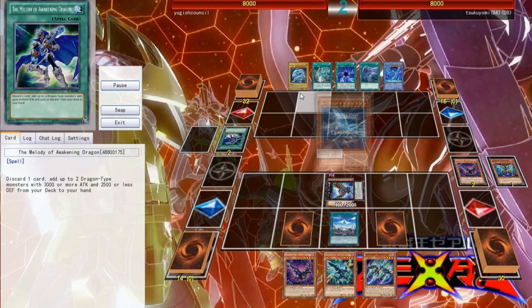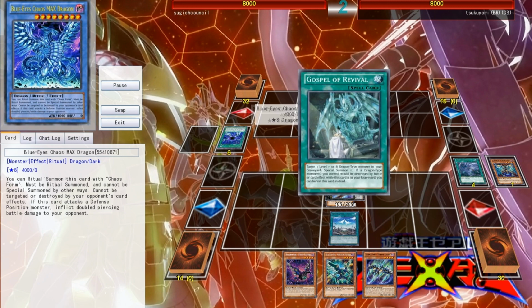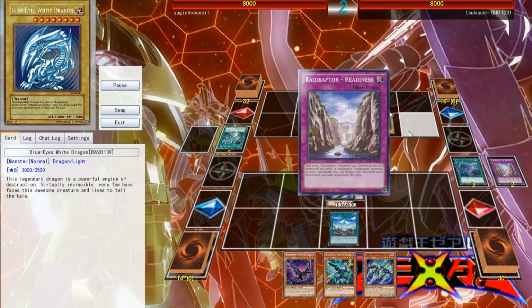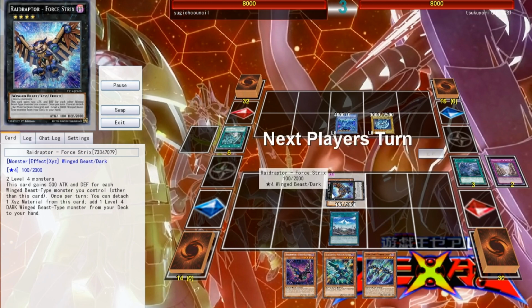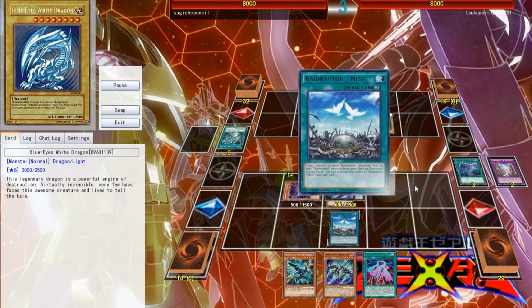He's got that Melody though. And he's got that alternative white into the Twin Twist. I'm going to play the Readiness now, so this can't be destroyed by battle. He's going to go for Chaos Form, go to Chaos Max, go for Gospel Revival. It pretty much has everything. He could have done a little bit better on that maneuver, but that, again, that's just my opinion. I play the Readiness because I don't want to eat that damage. That damage is fucking scary.